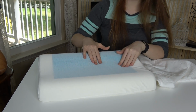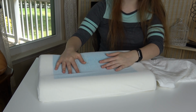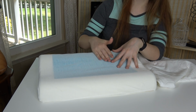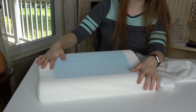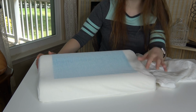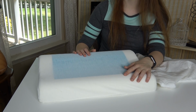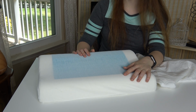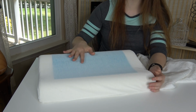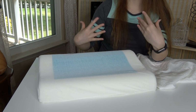This is also what makes it just so nice and comfortable for at night. If you haven't tried a gel pillow yet, you should, because this is a great feature and it helps prevent the heat retention that can cause you to sweat or feel hot. I know I love these features on pillows because I really like it when it's cold at night, and when I'm hot, I twist and turn all night and don't get a good sleep. So I always make sure I get a pillow with gel in it so that it helps me cool down.